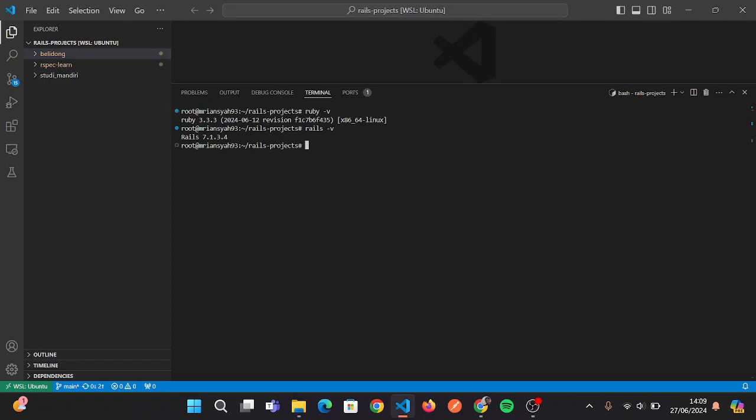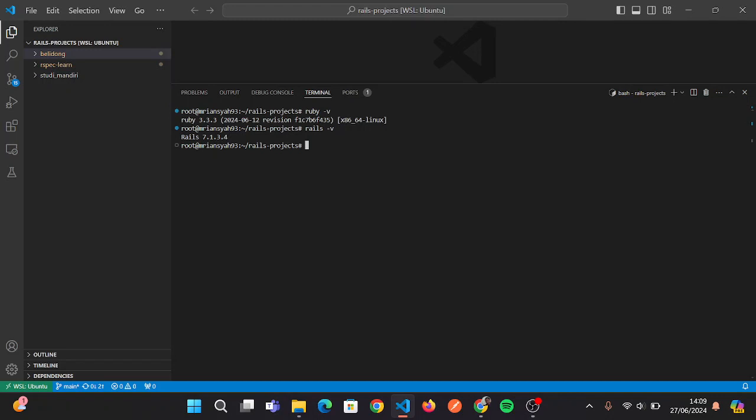Another one is that you have to make sure you have installed Ruby on your machine. You can see on my screen that I have checked my Ruby by using this command. Ruby is installed on my machine, version 3, and I have Rails also. So it's completed now.